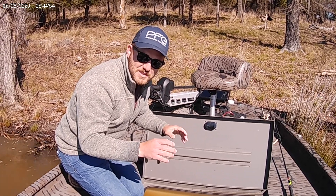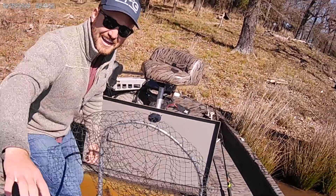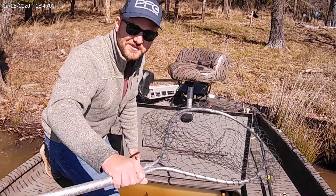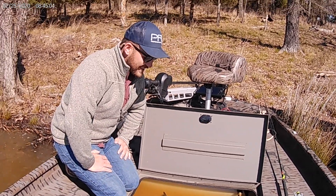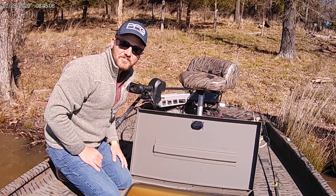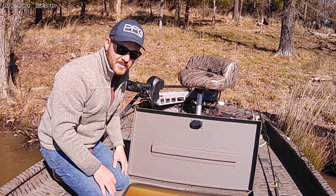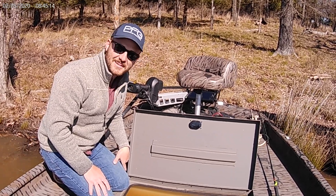And then the real trick was getting her in the net. Gary and I need to get us a bigger net — we got this little puny net and she was too much for this thing. On that six pound line it was a trip, but we finally got her in. And as soon as you get it in the net, the hook falls out of the jig. As soon as the fish hit the net, it just fell right out. Thank God we were able to get her in.